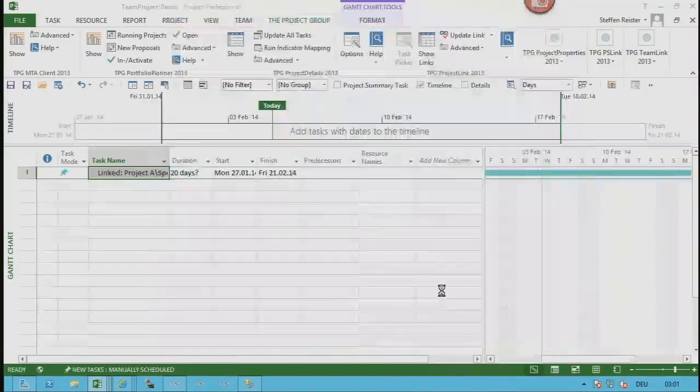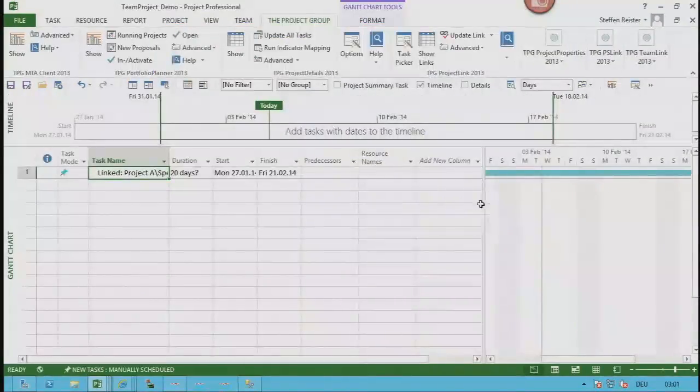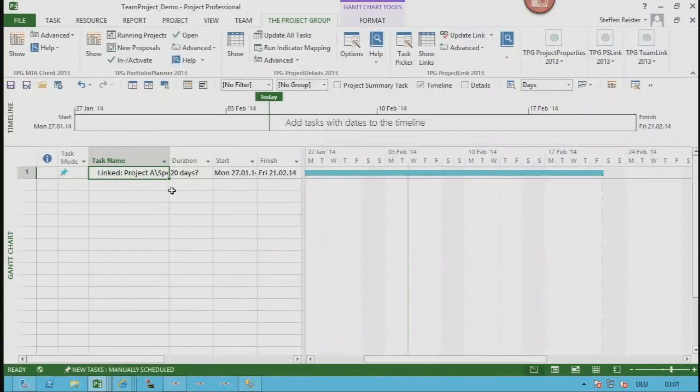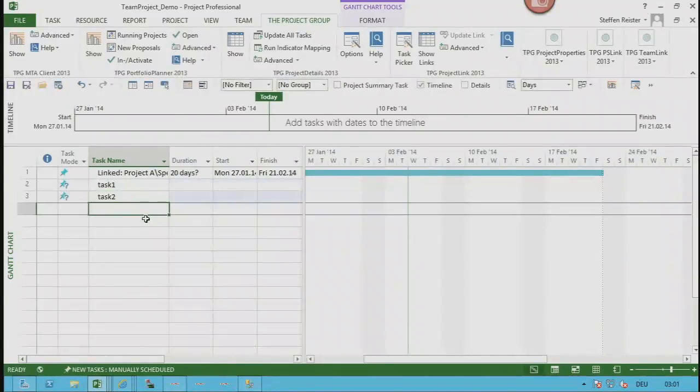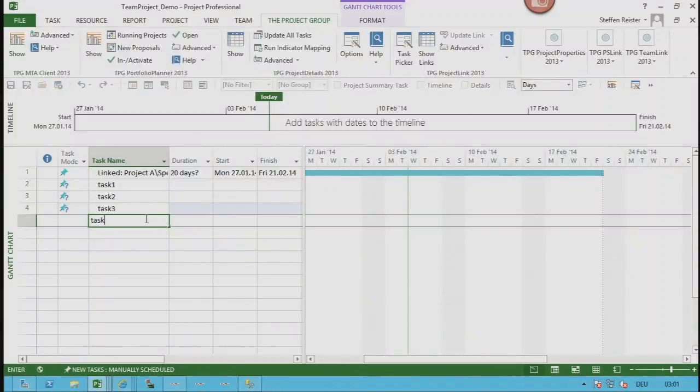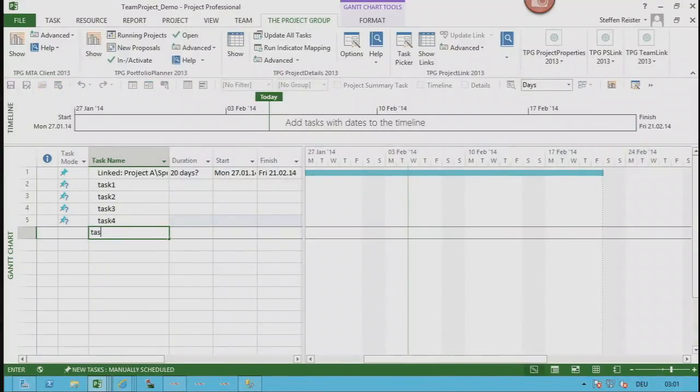Now that comes up with a new task, and now the planning work starts. It's about 20 days, and I start planning some tasks. Task 1, task 2, task 3, task 4, task 5.